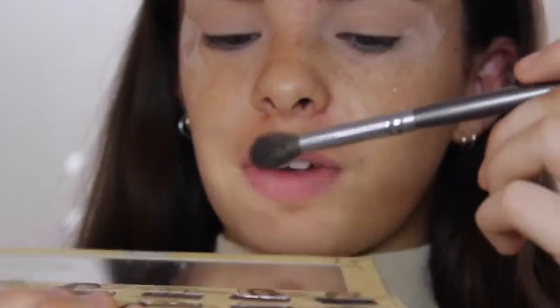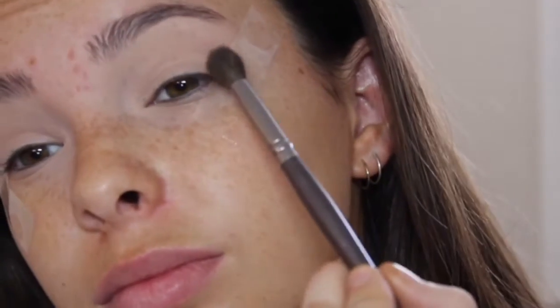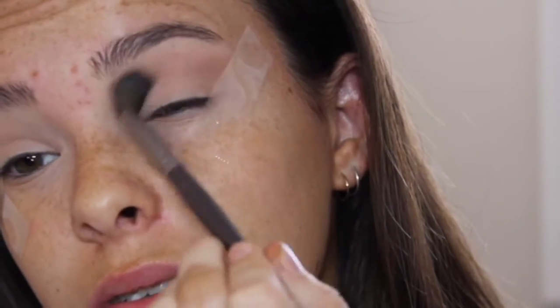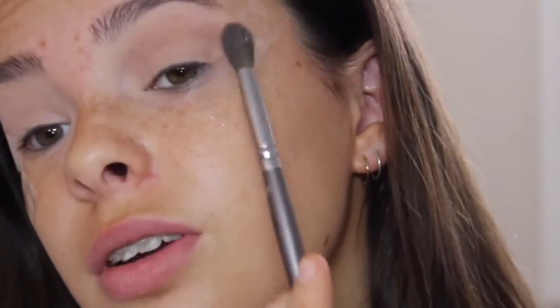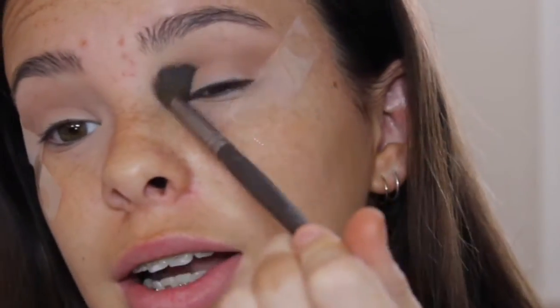So for this smoky eye, you only need two colours. So today I'm going to use the Nude Tude by theBalm palette, and so you need two colours, and I'm just going to use the black, which is Serious, and the Sultry. Firstly, I'm taking the Sultry shade, and I'm just going to take a little bit of that and start applying that to the crease. So as you can see, it sort of made a really nice gradient to my skin. You're just going to keep applying that until you have a really nice gradient transition.